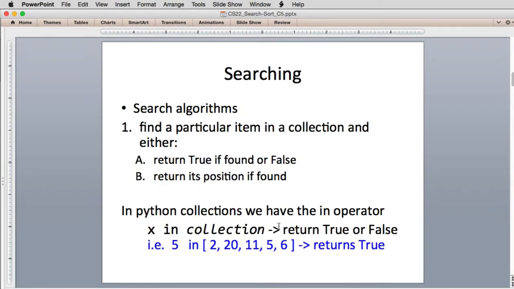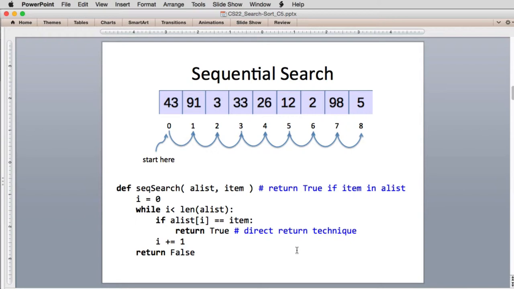In searching, usually when we want to search, we're searching for a particular item in a large collection of items. When you want to write a searching method, there's two forms the method might take. You might want to search and find if it's in the collection, return true or false. Or you might want to search a collection and return the position of where it is, like the index number in a list. Now in Python, it has a built-in in operator which does search and returns true or false, but we're going to be looking at how you implement it yourself.